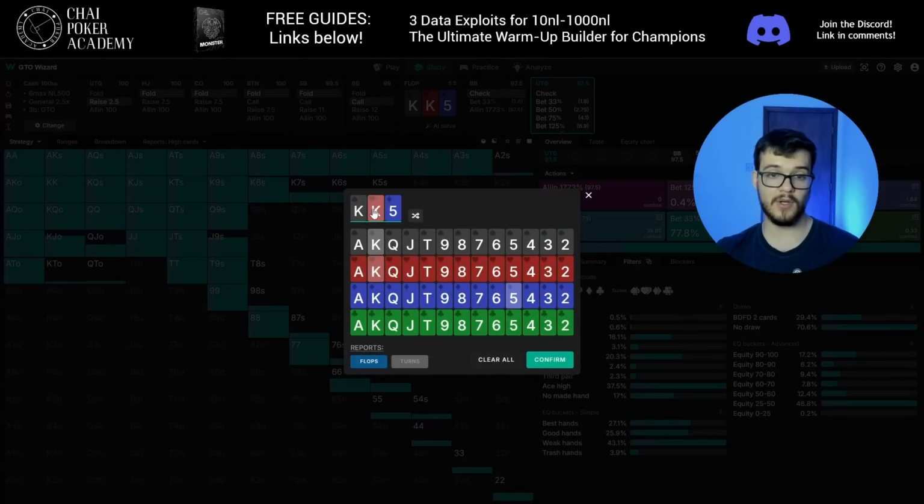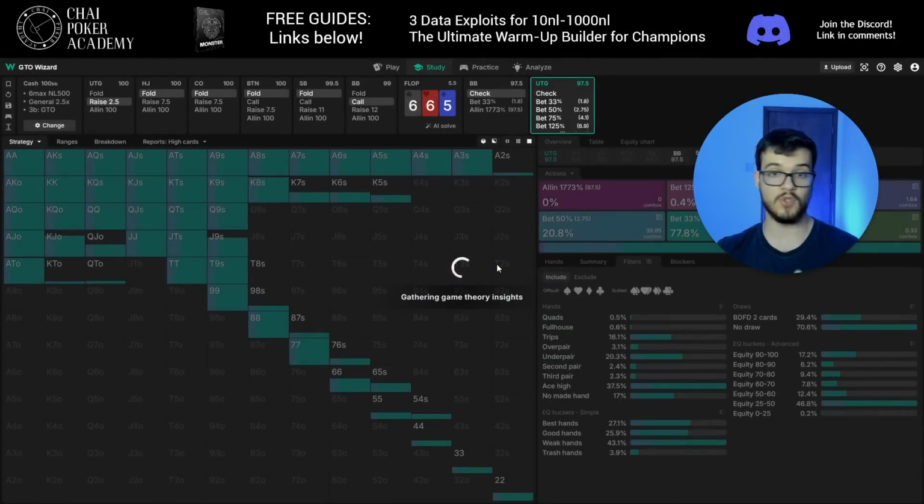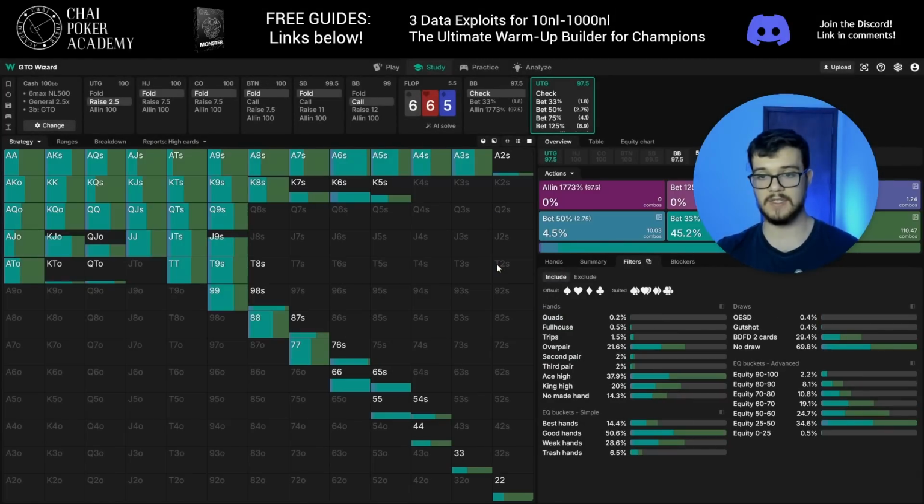If we make the pair lower, because big blind will have more trips, our betting frequency is going to decrease, but our bet size is going to stay the same. Now, the reason why the bet size stays the same is because paired boards are actually quite difficult for both players to connect with. On something like 8-7-4, there's a whole lot of pairs that could be made. But two of the 6s are already on the board, so it's kind of hard to make trips. And the only other card that you can really connect with is the 5.